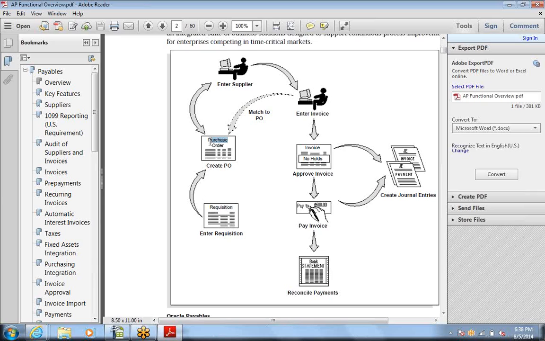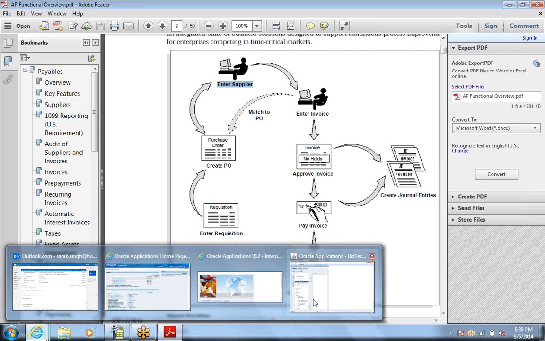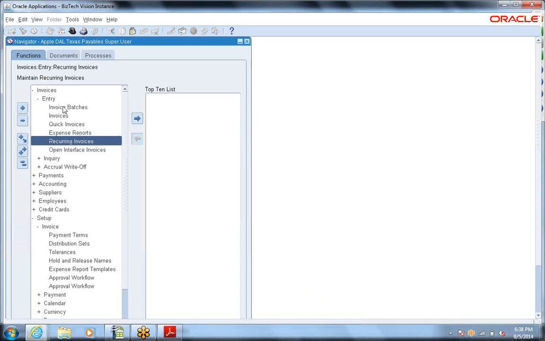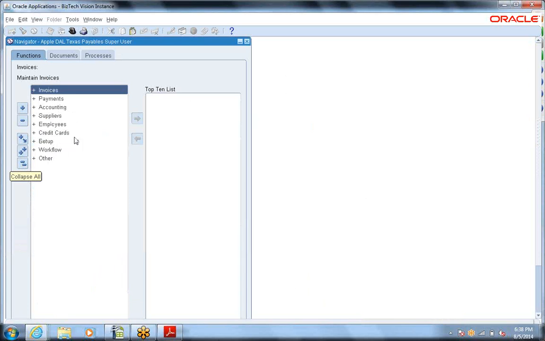Or we can start from purchase order, enter supplier, you all know, right? Supplier and supplier site, which we did in the payables module. We can use the same information here. I hope you remember we enabled it as purchasing and payables, right? Whenever we create a supplier, we pick those options, payables and purchasing, right?